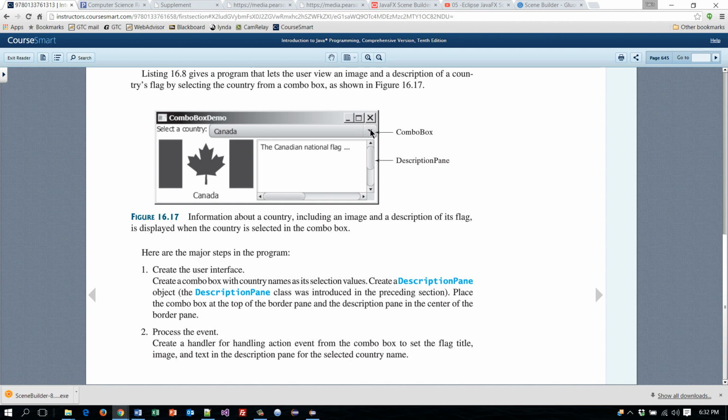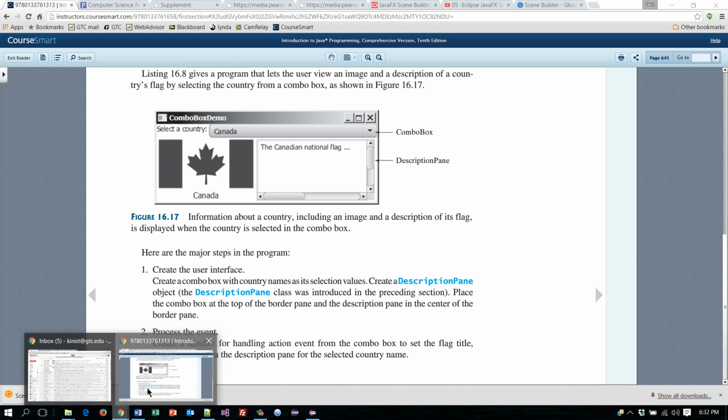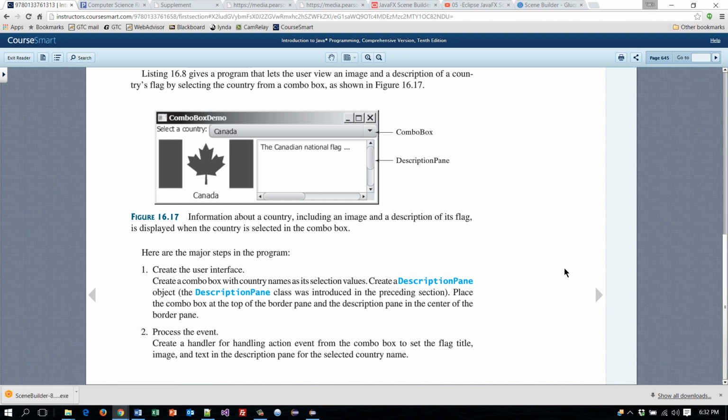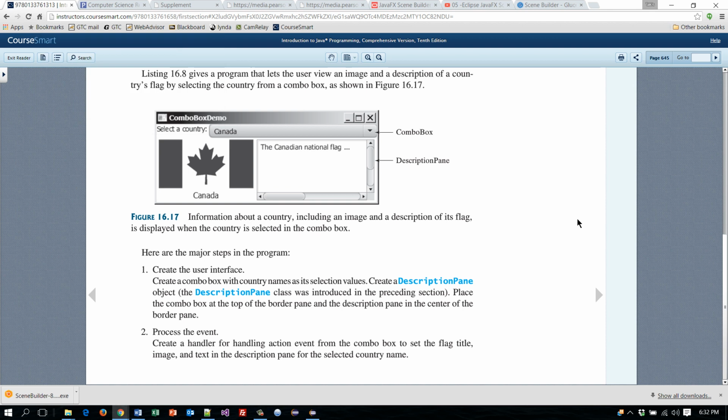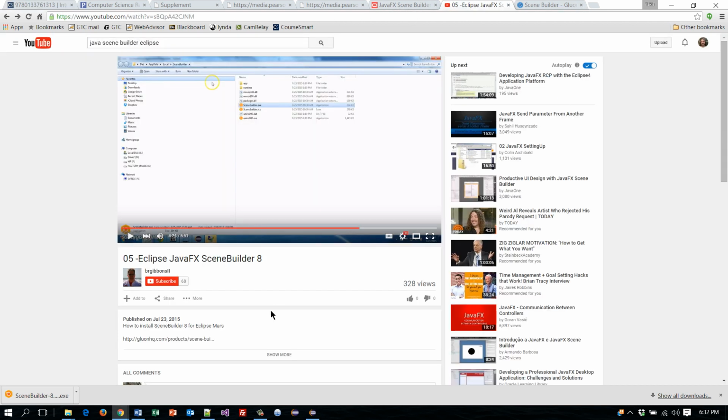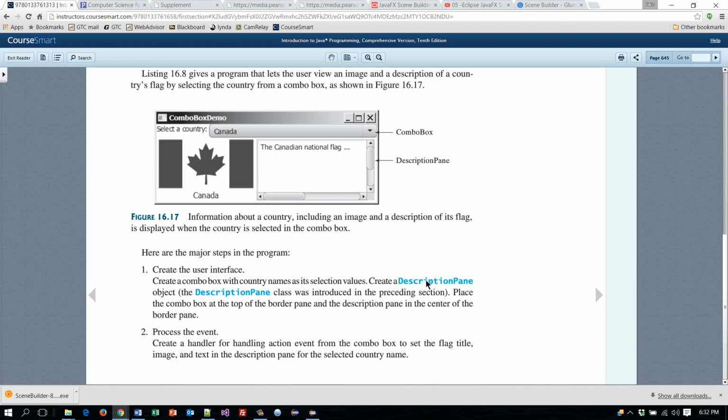If I'm hearing your question correctly, when you click this down, where are we getting this from? I guess I want to know what set display 0 has to do with anything, if there are no items in the combo box yet. There could be multiple combo boxes. What is it doing? 0 doesn't mean the first item in the string or the array. Yeah, it grabs the first position in the array. But how does it know it's referring to that array? Everything else has to be like array dot set display. Oh, I see what you're saying. So how do you differentiate which one it's actually pointing to?